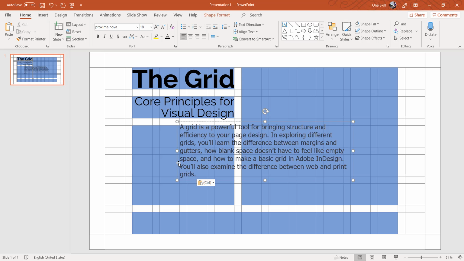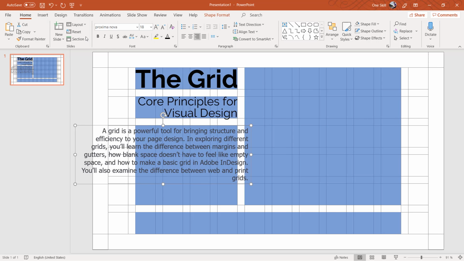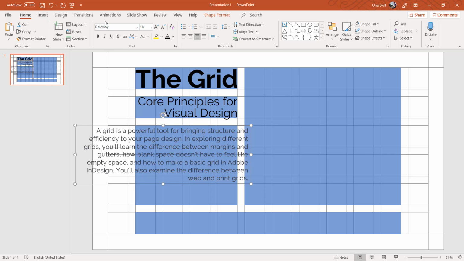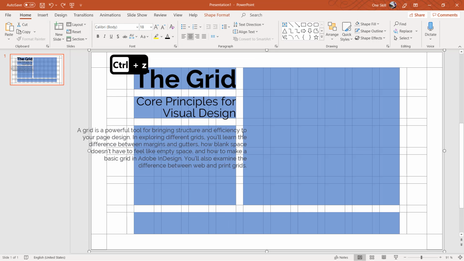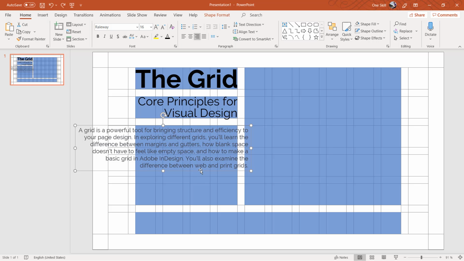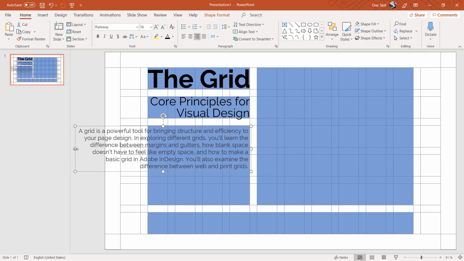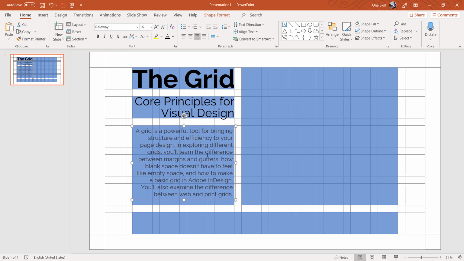Okay, let's make sure it's aligned to the right side. Let's make sure we have Raleway font, and let's reduce the font size to 16. And now let's position our text box like this. Okay. Beautiful. And I think this text box really nicely fits this blue block.